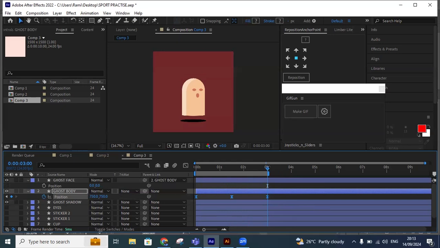Okay, let me play it. Let's see whether it's faster and better, or maybe it will be too fast. Okay, it's taking a while. Okay, I actually feel this is a bit better for a ghost floating animation.